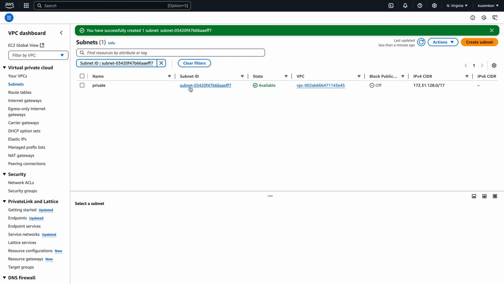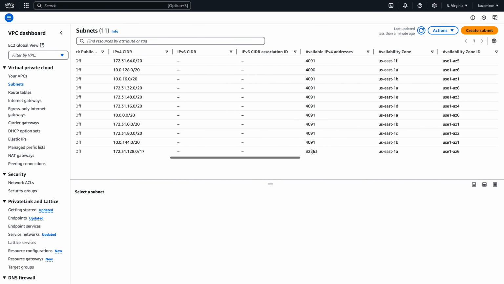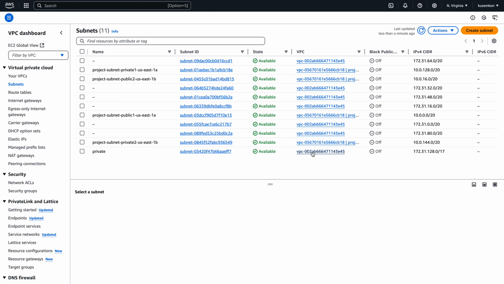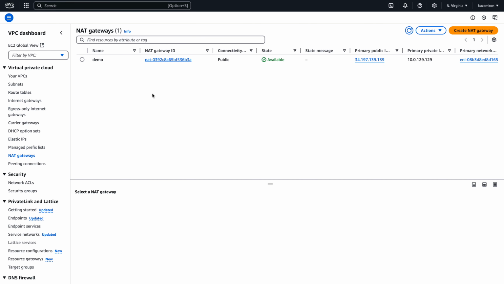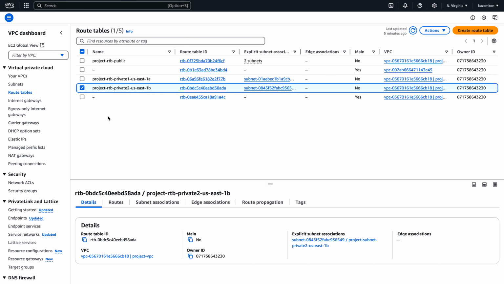So I have created the private subnet. Now I can have services securely running in my default VPC in the private subnet. If I want these services to access the internet, I will just need to create the NAT gateway the same way as we just did: create a NAT gateway in the VPC, then assign the route table and subnet there.